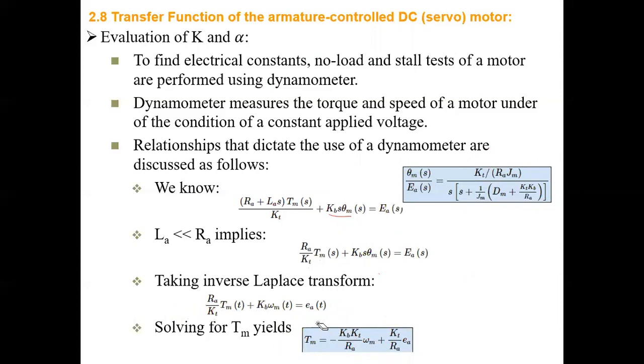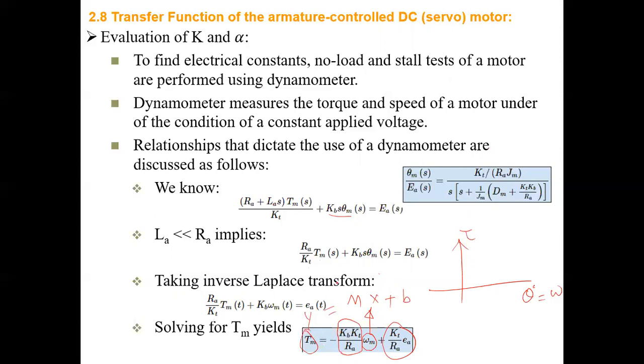Now, what is this? It is a straight line. If T_M is y, right? And omega is the angular speed, or theta dot, whatever you call it, then omega is the x. Okay, so then what is this here? Can you help me, this is your x, right? This is your m, this is your b, right? So this is y equals mx plus b.